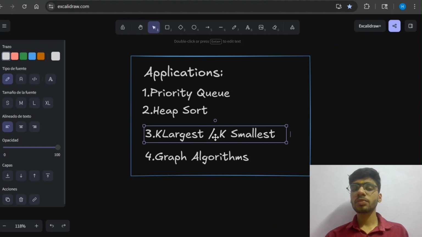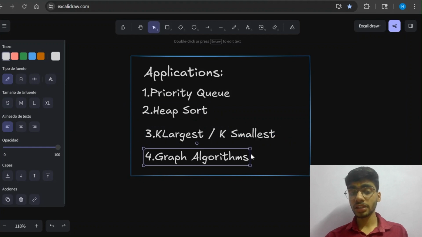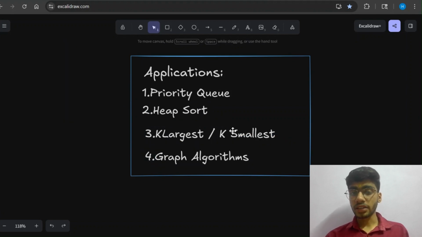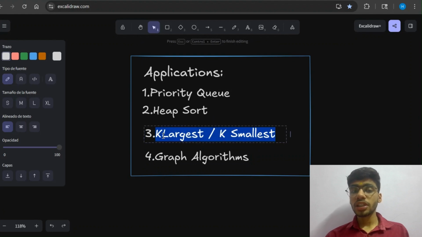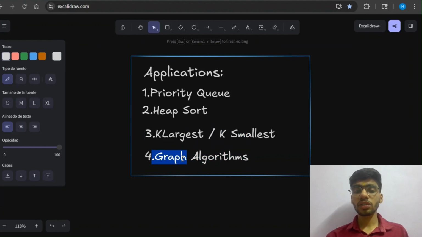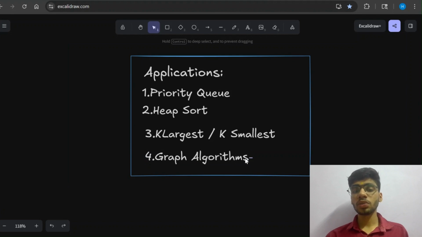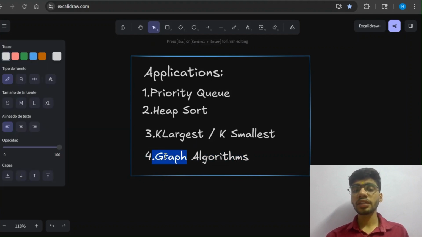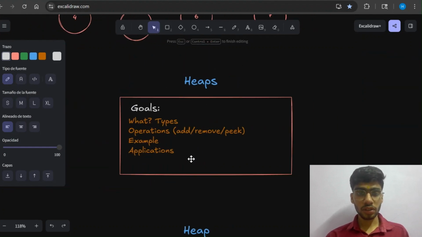For K largest and K smallest type of questions, we use heap to optimize the time complexity of our solution. We also use heap in graph algorithms. When you study graph, you see that you use min heap or max heap in algorithms like Dijkstra's shortest path algorithm.